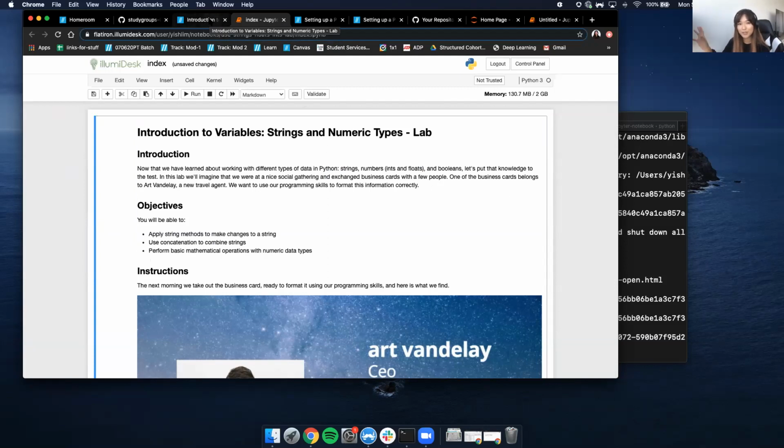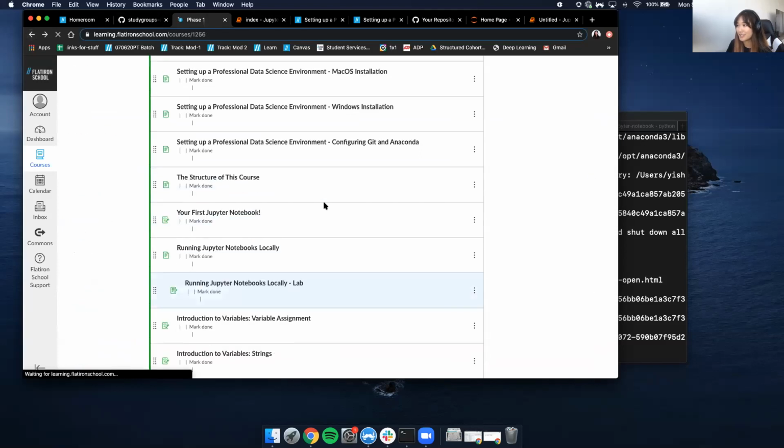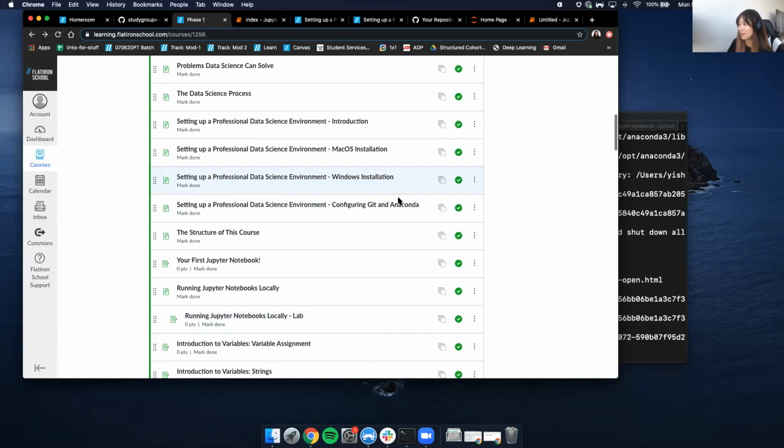Questions? Has anyone started working on this stuff? Okay, some light shakes and nods. That's okay. There's no pressure to get everything done today, for sure. The only thing to do today, I think, is to get through running Jupyter Notebooks locally. I would say that's a good checkpoint for today.